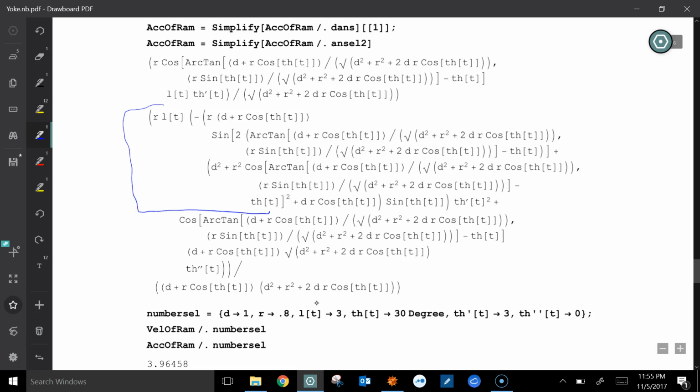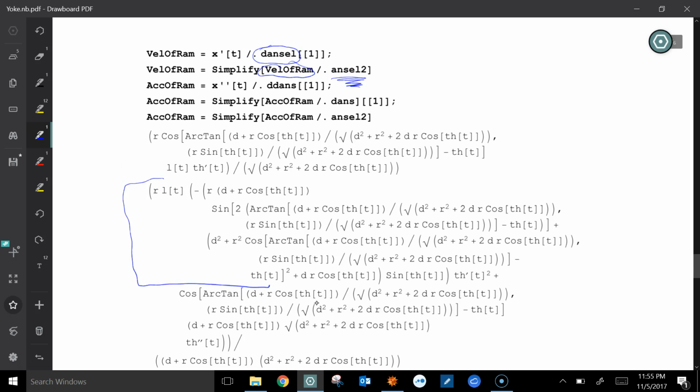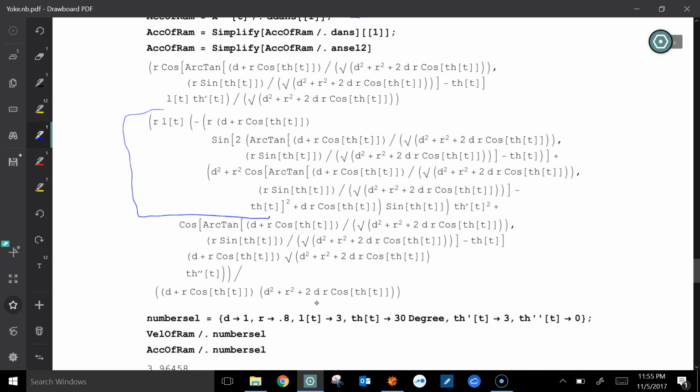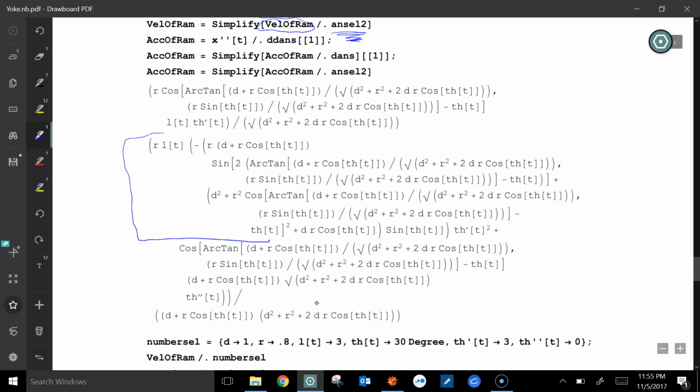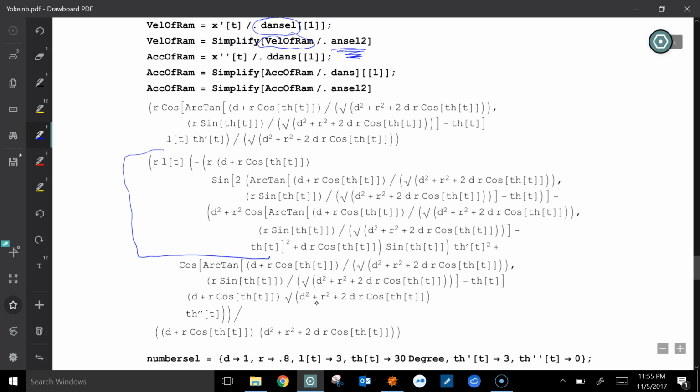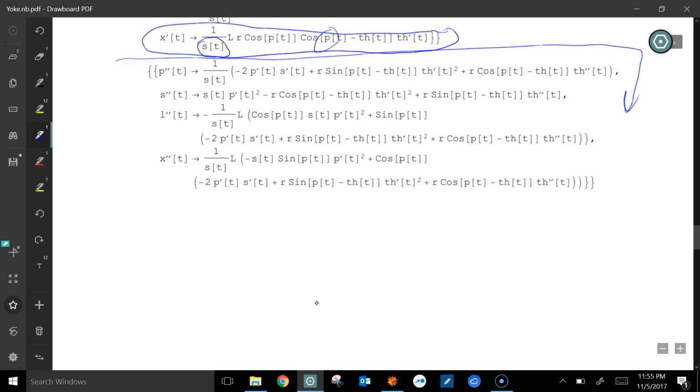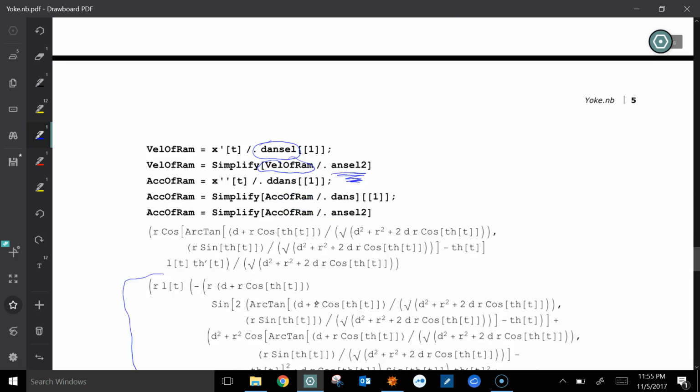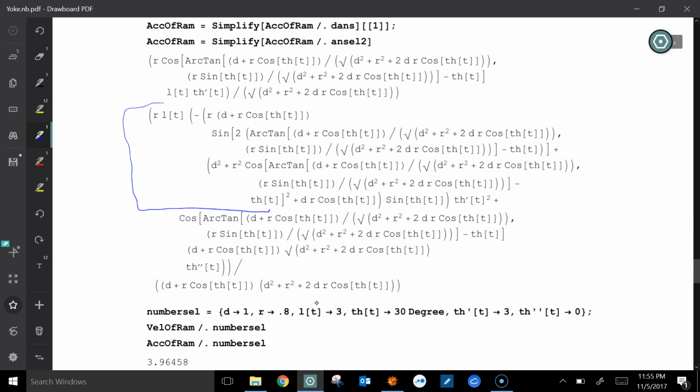Let's see, this is the velocity. One of them is velocity, I forget where it ends. Let's see, that's the position. Where is the velocity? Well, anyway, it's a big mess. But if you notice down here, there are no s's. Up here there were s's and phis, and by substituting that in, you've gotten rid of all of the s's and the phis, and the only things left down here are the things that the author wants you to have in your answer.